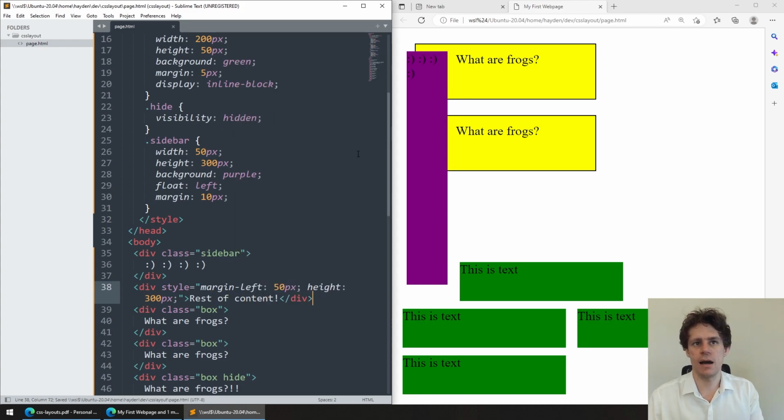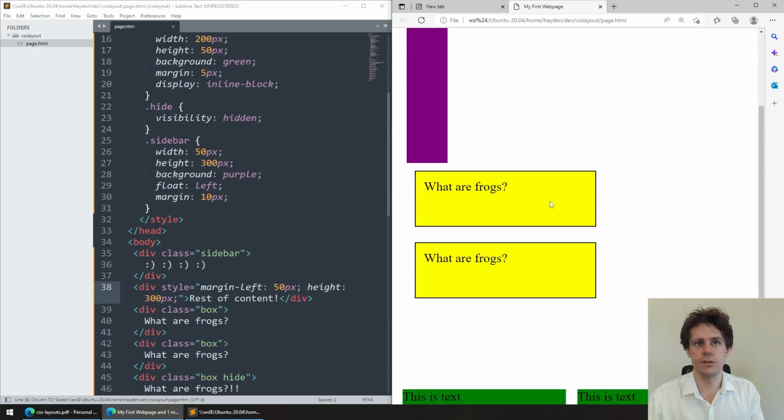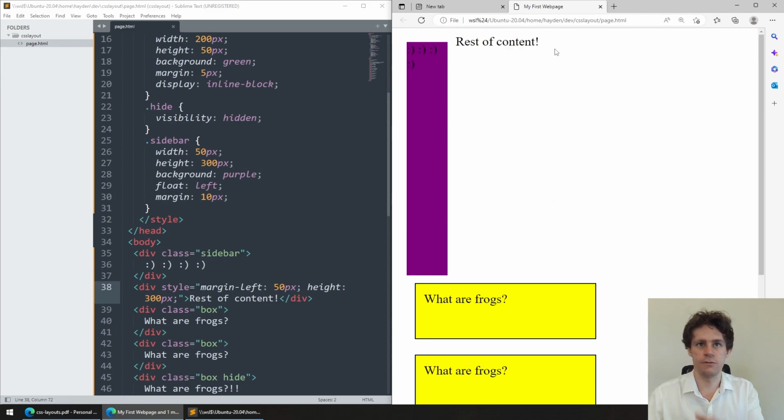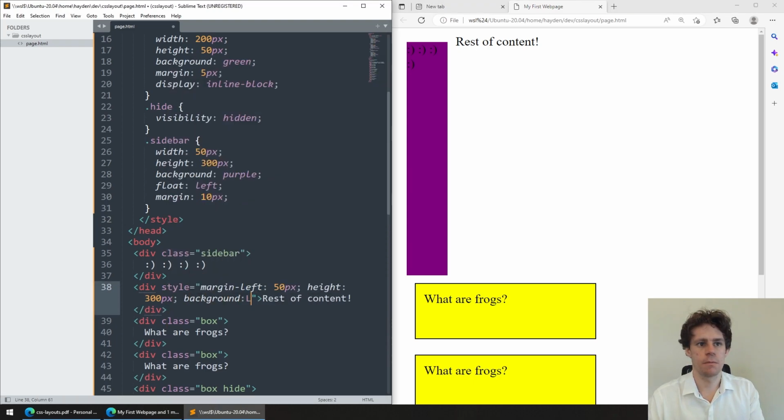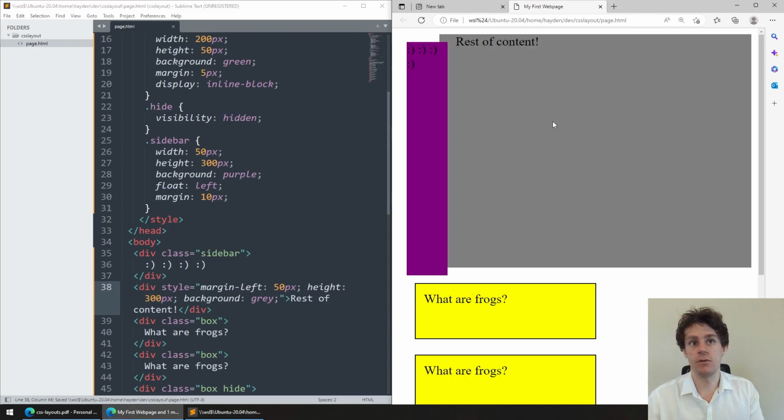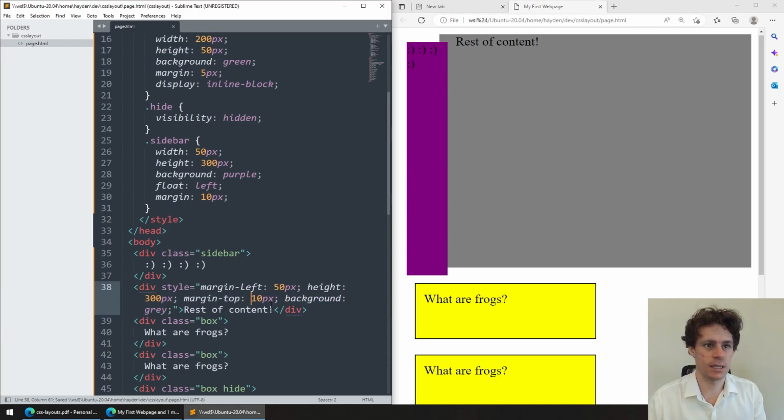So this was kind of how a lot of old responsiveness used to happen. You'd have your kind of normal, I'll make that background gray, like this, you'd have your kind of normal content here, and you'd play around a lot with the margins. And you say, okay, the margin top might be 10 pixels too. Oh, it didn't like that. That's okay.